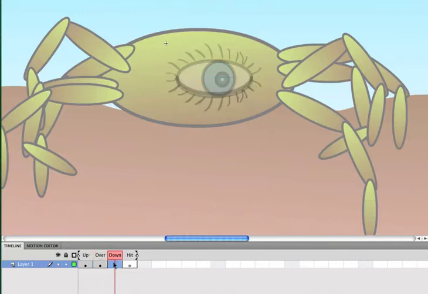And on the down, I'm also going to have the eye blink as well, because the difference is I'm going to have sound effects that will sound over the click down. So that will be the difference. The eye will still be blinking. So I'm going to drag the eyelash out again and line that up perfectly with the one before. And now on the hit, I need to set up an area.